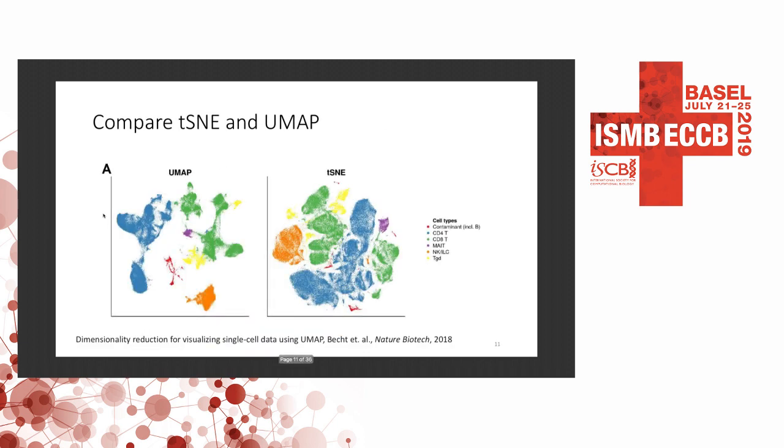And this is the data that the UMAP paper provides. They try to advertise the effect of UMAP, so you can see the effect more clearly here. Because UMAP keeps global distance, you can see that these two populations, both CD8 T cells, are still close to each other in the UMAP, but they're really separated in the t-SNE plot. That is what they advertise. I think in practice, you don't always see that.